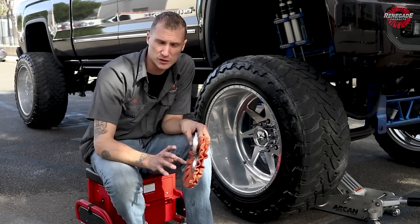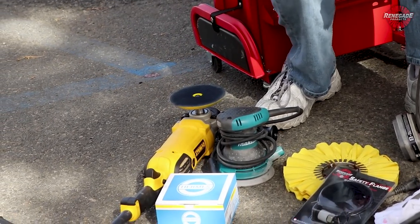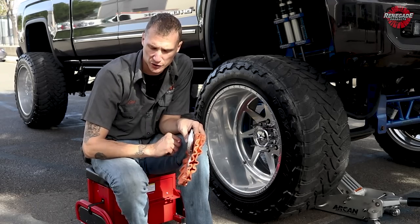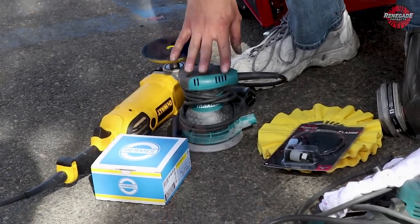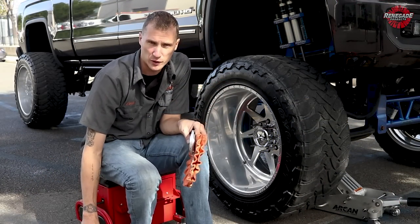But for the pros, I like to start off with a rotary sand. For your novices, do not rotary sand until you're comfortable. Rotary sanding on a wheel like this can do some real damage if you don't know what you're doing. For the novices, I recommend just getting yourself a DA and DAing all those scratches, dents, and dings out. You're gonna be a lot more forgiving with a DA than you ever will with a rotary.